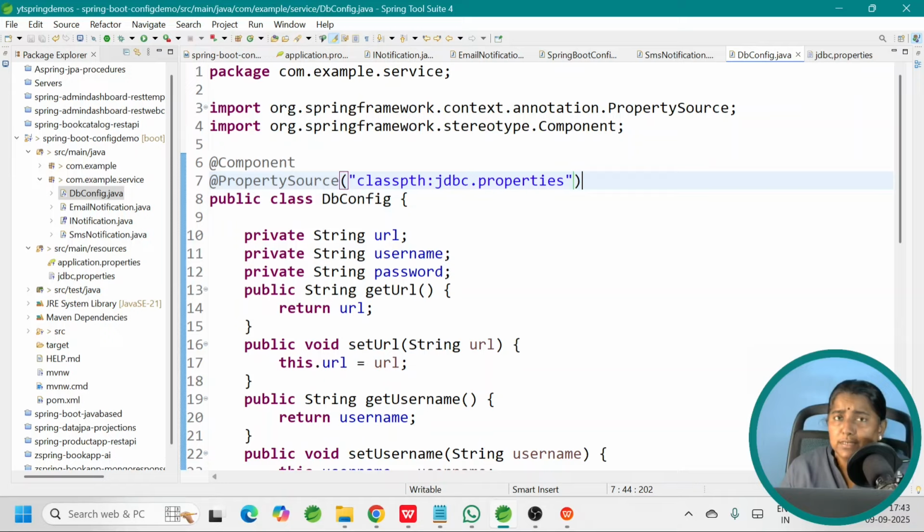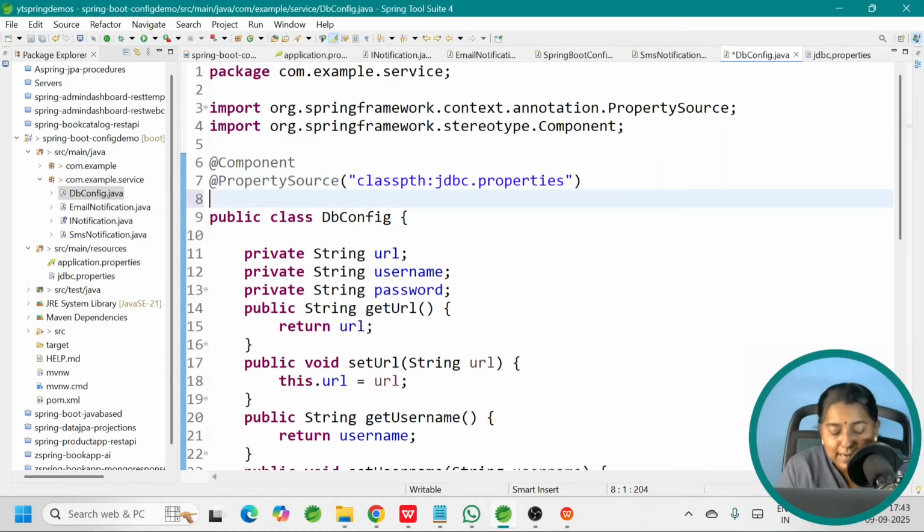Instead of the @Value annotation, what can we use? We can go in for @ConfigurationProperties. All these properties are relevant to the datasource. That is why in the properties file also we have given datasource.url, datasource.username, datasource.password. So we are binding related properties into one single POJO, Java POJO. POJO means plain old Java object. So in my case it is DbConfig. I have got URL, username and password. I could have the properties even as dbconfig.url, dbconfig.username and dbconfig.password. I am just converting it into one POJO object.